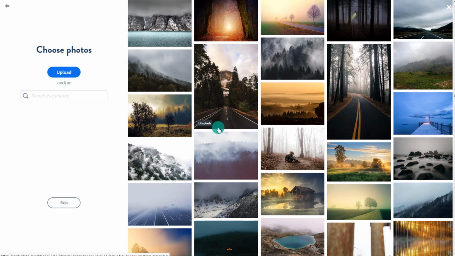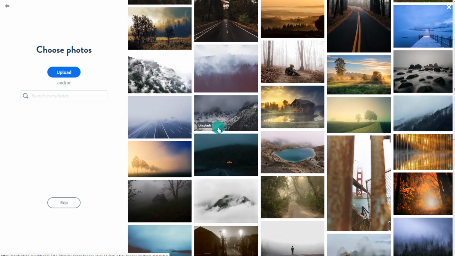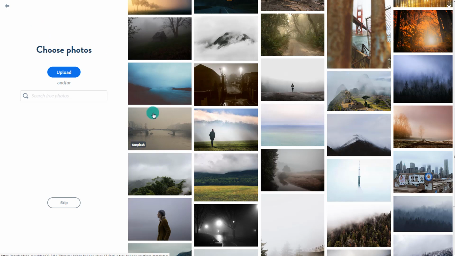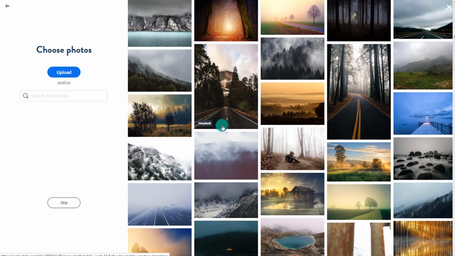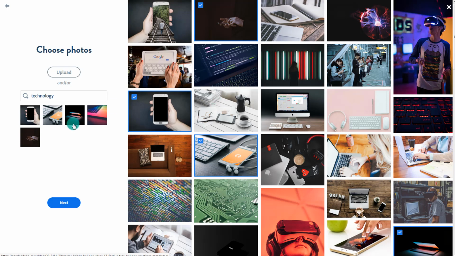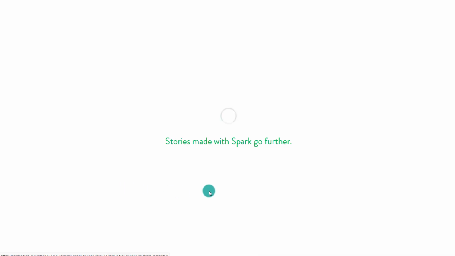You can then choose photos you want to include. These are stock photos, so you can just choose the photos you want, or you can upload your own. But this does give you the option of choosing different stock photos onto your poster so that you already have them there. So I picked a couple just for now. I searched a term and picked a couple. That doesn't necessarily mean that I'm going to use all of them, but I can always choose them and add more later or change later if I want to.